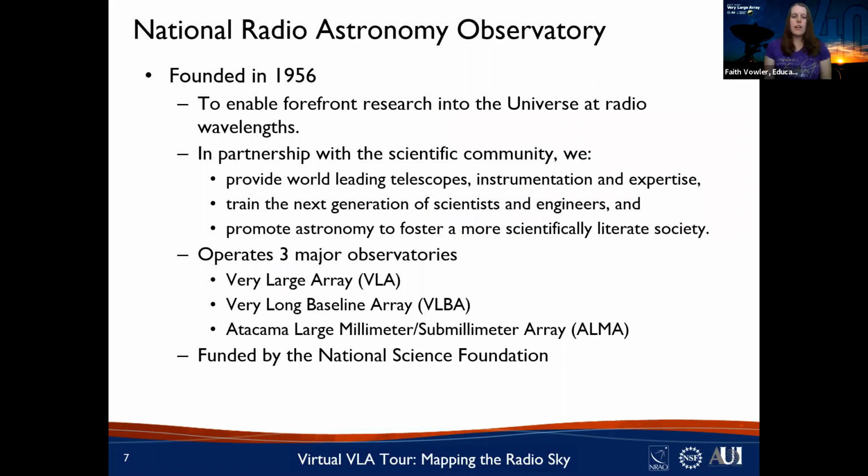To start things off, the VLA, the Very Large Array, is owned and operated by the National Radio Astronomy Observatory, or NRAO. NRAO was founded in the 1950s with the goal of building and operating observatories to study radio light that comes to us from space. When you think of a telescope, you probably often think of looking through an eyepiece up at objects in the sky. That's when you're studying visible or optical light, the kind that your eyes are able to see. But radio light is a type of invisible light, so our eyes aren't capable of seeing it, but the telescopes and observatories that we build at NRAO specialize in observing that type of light.